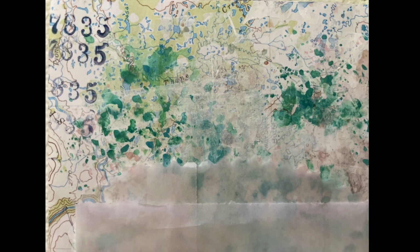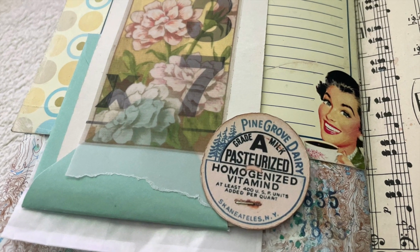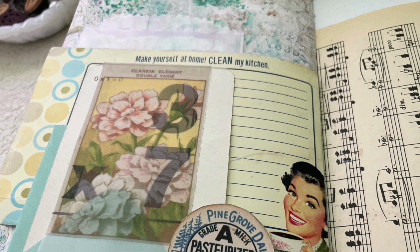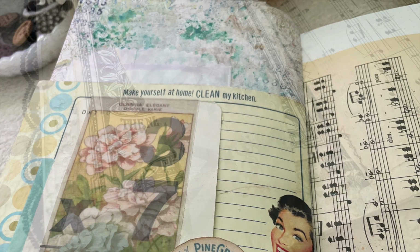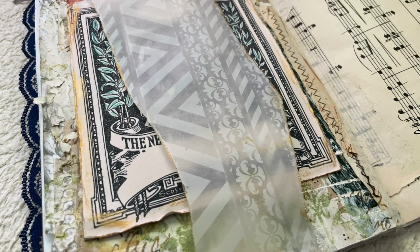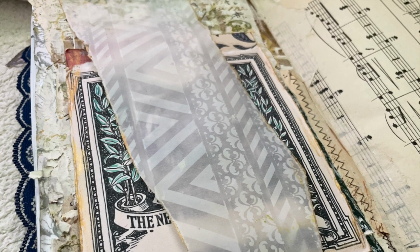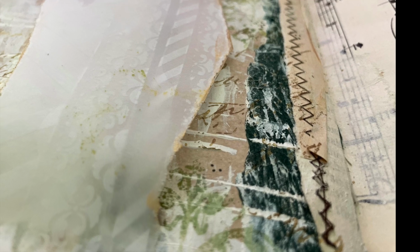And Meg Journals does have a video describing the entire challenge. She has a link to the challenge prompts as well as all the collaborators for the month, and she also has some freebies that are available for download, so at Get Messy Art. So if you're interested in participating, please don't hesitate. It's really not too late. We all can pick up a practice at any time, and who's to say, it's called Junk Journal January, but there's nothing to say you can't continue this into February. There's really no rules. This is your practice and you get to make the rules. So that's what's beautiful about this.